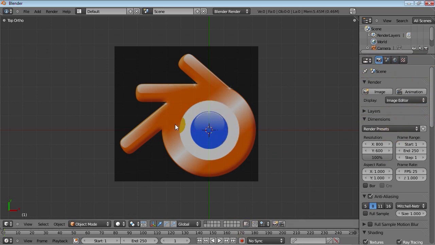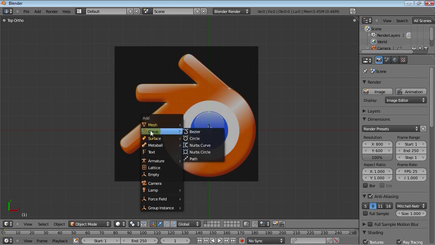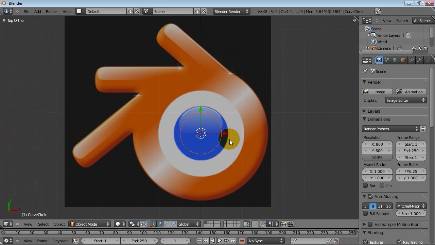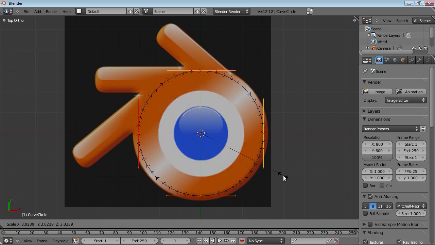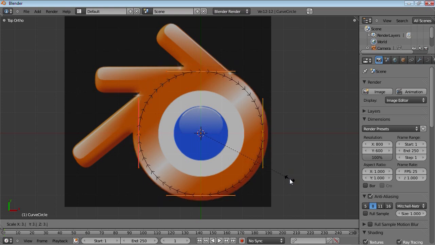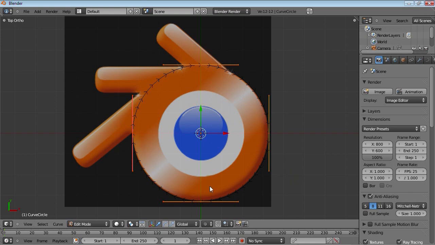So let's press Shift A to bring up the Add menu, and go into Curve, and don't add a Bezier curve, add a Bezier circle, because it's much easier to start from a circle. So tab into Edit mode using Tab, and then scale up this circle using S, and try to get it as close as you can to the actual size of the logo, which is pretty much here, or 3.3 if you're using the default size of the picture, which I suggest you do.